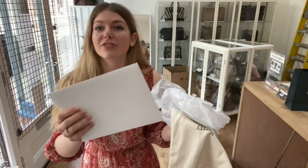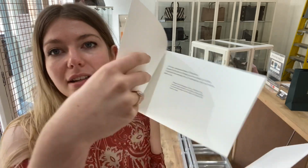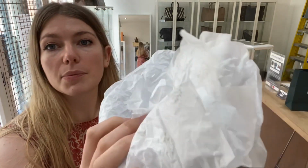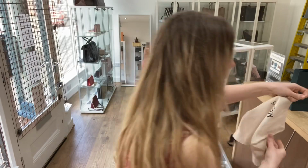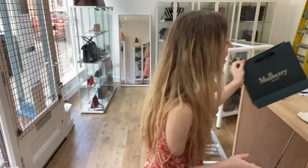So, what you've got is the Mulberry envelope, and inside is like a thank you card from Mulberry. Thanks for shopping with us. You've got the Mulberry tissue paper with the Mulberry tree on. You've got the care card, and the product card with the colour on and the product number. You also have the little Darley dust bag, and a Mulberry paper bag. So you get the whole experience with this one, because you get everything with it. And I absolutely love that. I like having the full experience.